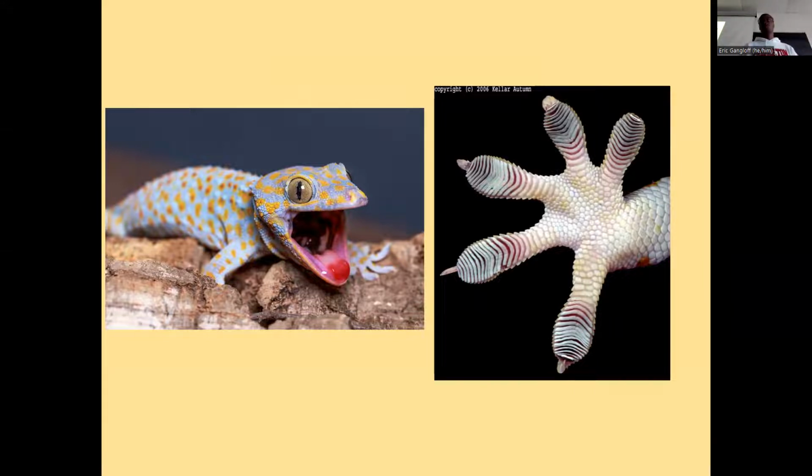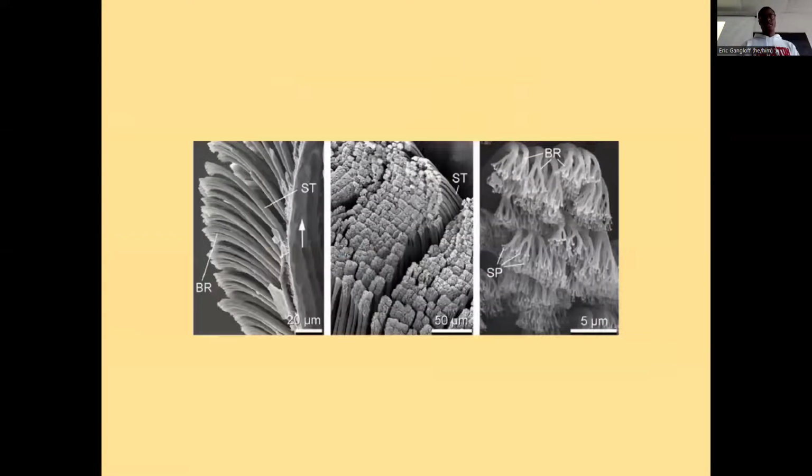So if we were to take a closer look at the microstructures of these toe pads, we would see that they have these hair-like projections on the surface of these toe pads on the bottom of their feet. And these hair-like projections are called setae. And they are really interesting because they actually interact at an atomic level with the material that the gecko is on. And so basically, the setae of this gecko interact with van der Waals forces, or molecular forces of the substrate, and it allows them to climb up extremely smooth substrates.